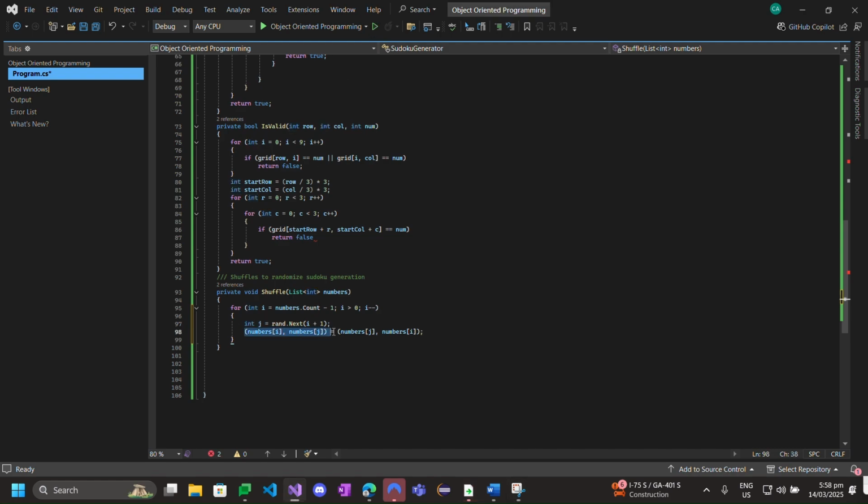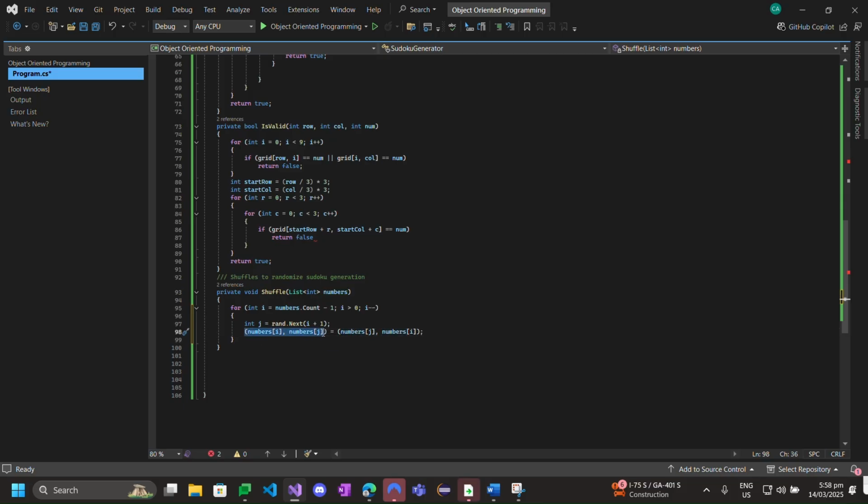And then here, this is what we call swapping elements. This is the key part of the shuffling process. It swaps elements at the positions I and j in the numbers list.